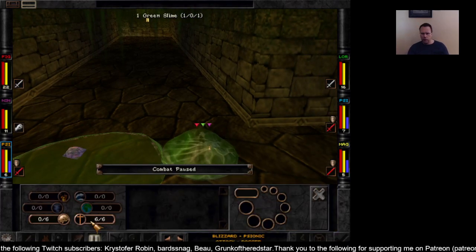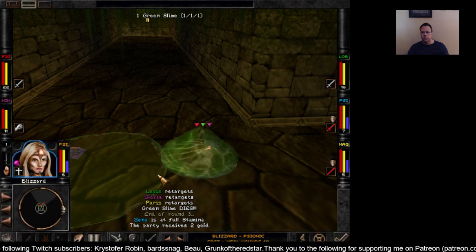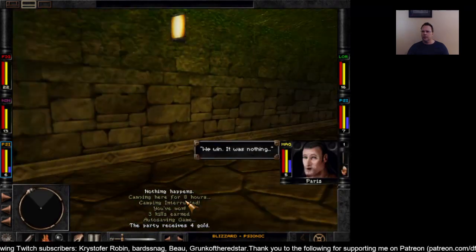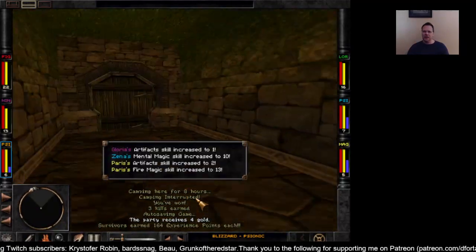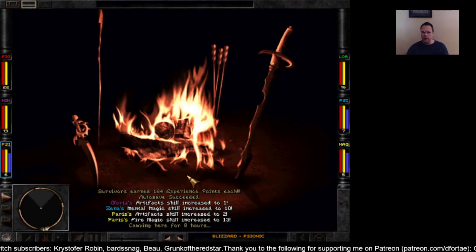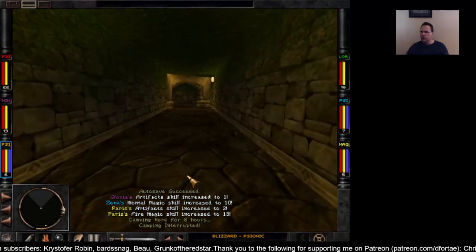Get some healing training. We win. It was a nothing. Oh, that's pretty good training. Nice. What makes the Wizardry series so great? The training and combat. You don't feel like you're wasting your time.